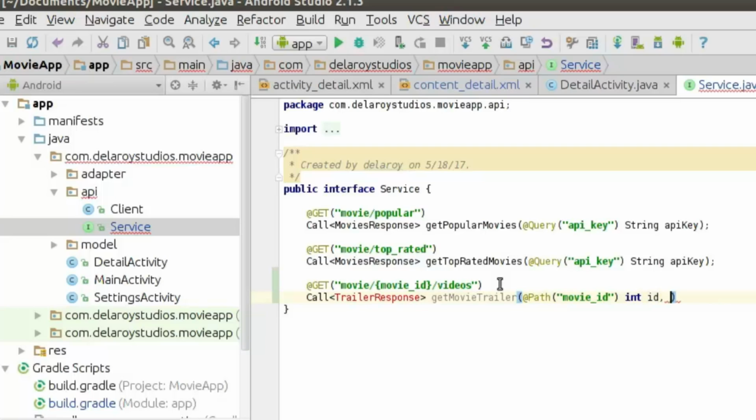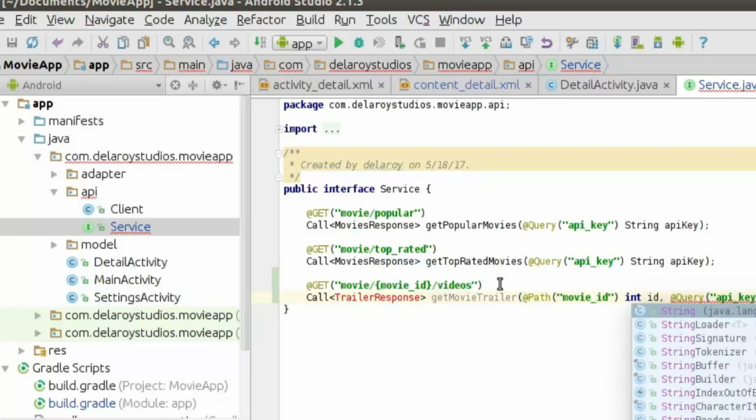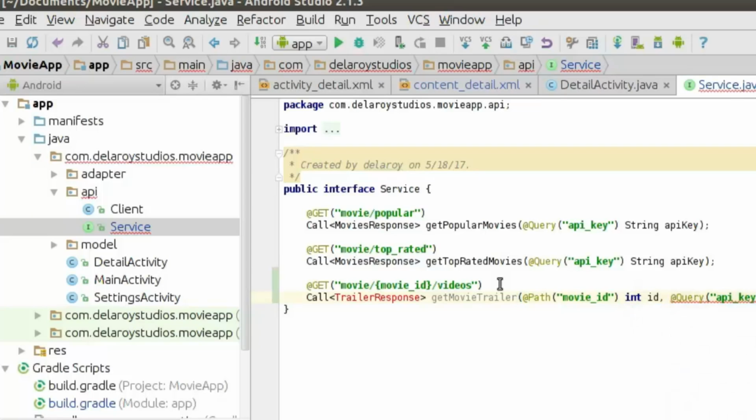Now we make our query, which is also going to be the API key. So that's not a problem. We already know how to pass in our API key even before now. API key, which is actually going to be a string with the variable of what? API key.